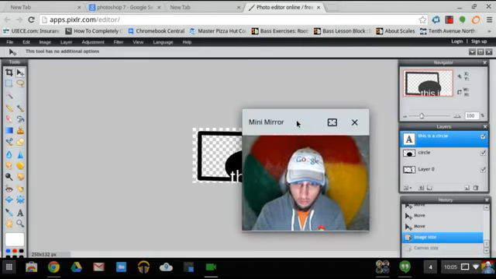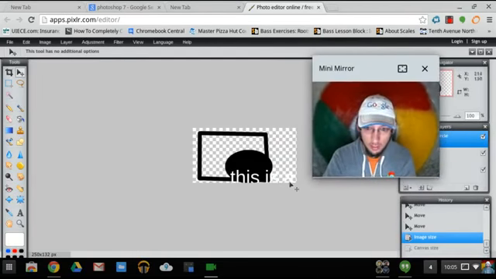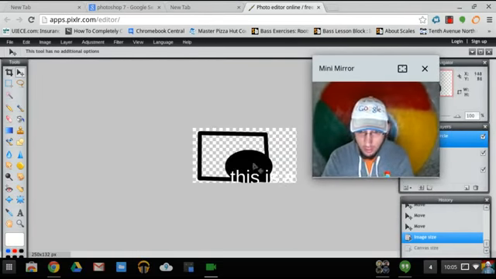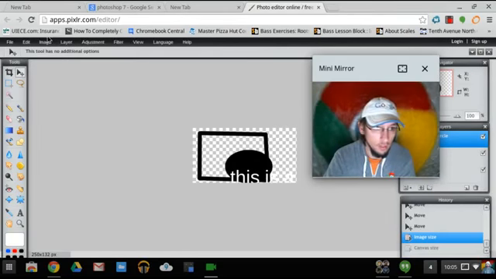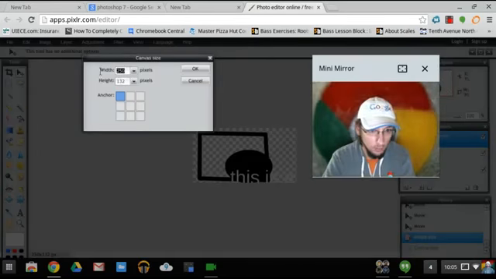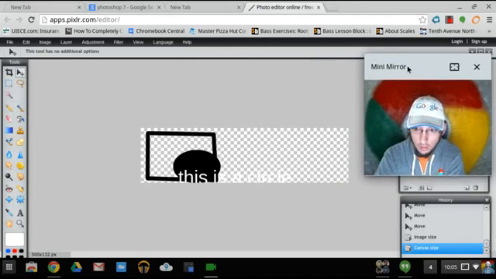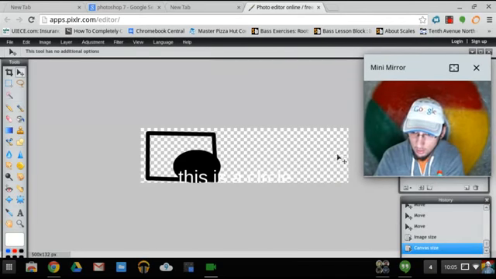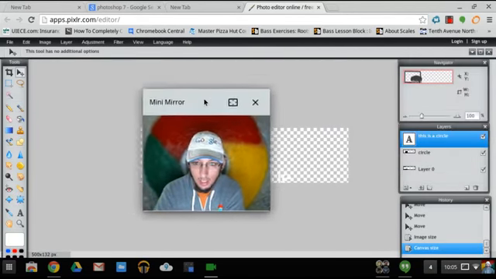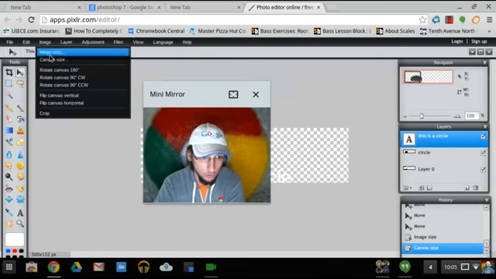Now, sometimes I don't always want it to hang out in the middle. Maybe I have this image here and I want to add some stuff to the right of it. I'll change the canvas size, make it a little bit wider, and tell it to hang out on the left side. So boom, now I have more space over here to add stuff to the image. So that's a handy tool.